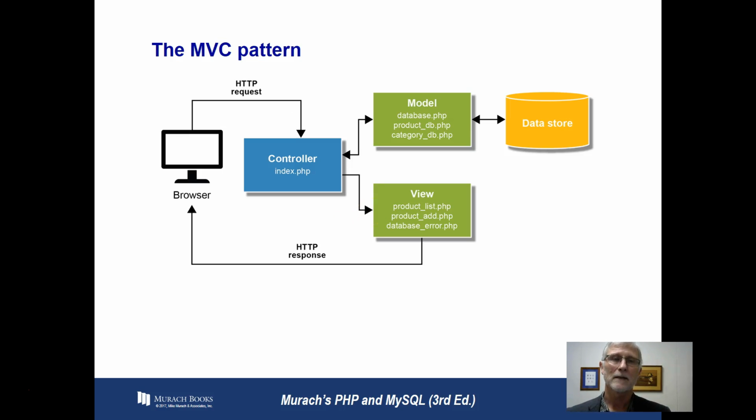So this MVC pattern is based on the model, which says, hey, anything that represents data. In this case, we're looking at a database, similar to what we did last chapter. So all the routines that have access to the database, whether it's opening it, accessing the category database, or accessing the product database. Then you have the view, which handles listing information, whether it's error messages, adding products, adding categories, or creating lists.